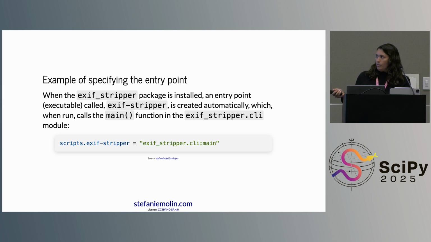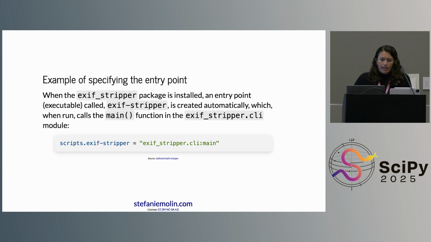And then on the right side, we have the location of what code is actually running when you invoke that on the command line. So exif_stripper, the package, dot, the module, CLI, and then the colon tells it this is inside of that. So main is the function to call, and main is inside the CLI module, which is inside the exif_stripper package. So you would put the full path to whatever you want to execute. We created our CLI with argparse, and we called it main. So you will also have main, and if you named it CLI, you will also have that, but you're going to have your own path to this, and whatever you want to call it, you will place there.